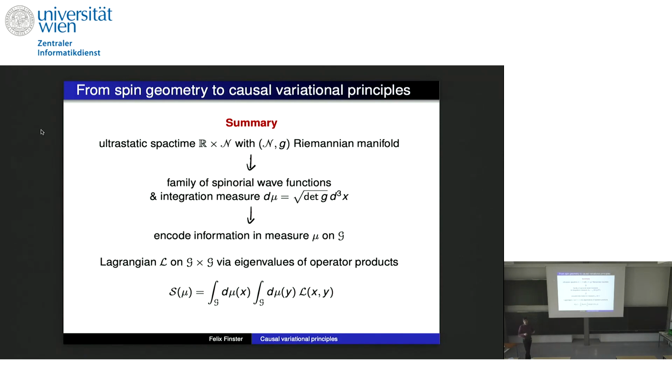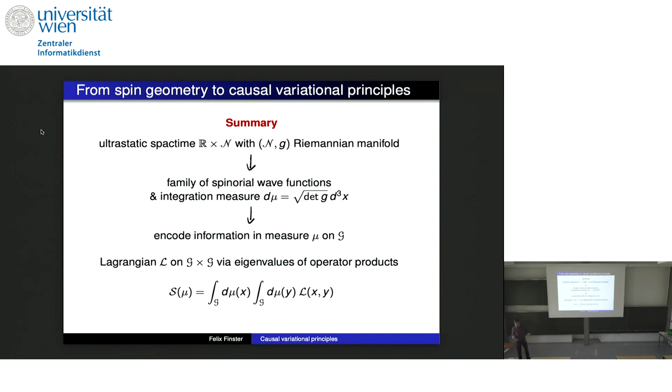And then the question is, well, if you no longer want to have a metric, then what should we have instead? In fact, we already saw this approach with Lorentzian length spaces, for example. Maybe we no longer have a metric, but we can still speak of the distance of space-time points measured by considering shortest curves between them. Well, here the philosophy is a bit similar. So we want to give up the metric, and the question then, what remains? And what I want to propose is that what remains is really this family of spinorial wave functions.